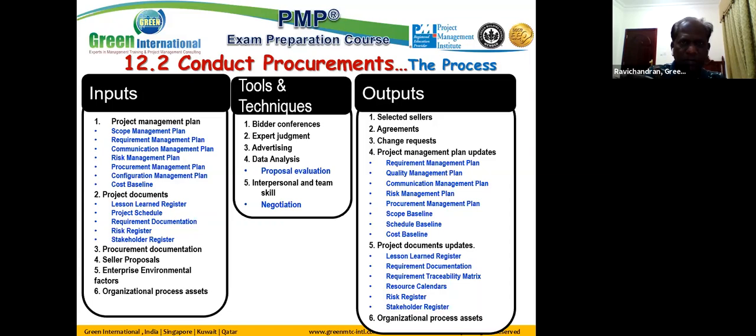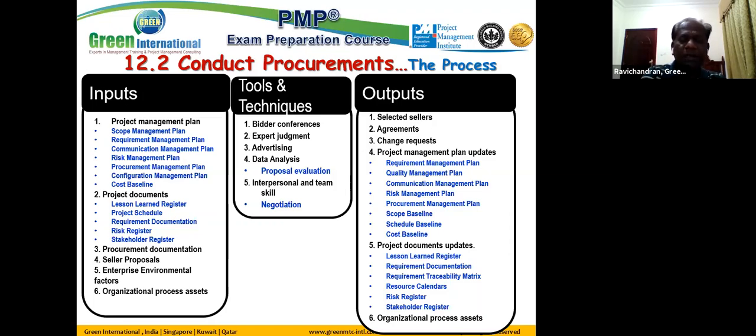Procurement documentation is the key input. What is procurement documentation? We talk about request for tender, request for proposals, and so on. Sellers' proposals, their submissions, have to be analyzed. Enterprise environmental factors and organizational process assets.